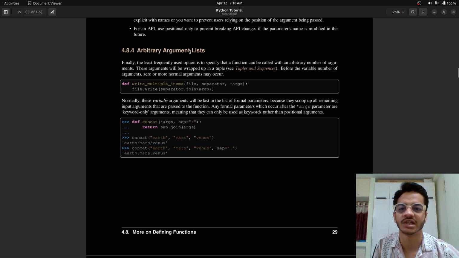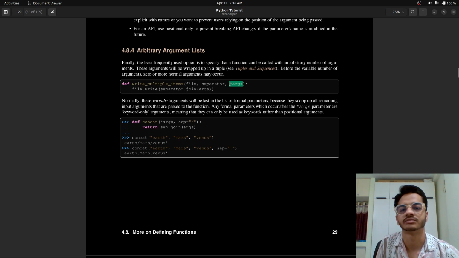And arbitrary argument lists. So this is finally the least frequently used option, to specify that the function can be called with an arbitrary number of arguments, which would be wrapped in a tuple. So right here we have arbitrary arguments. We can have files right here, separator, and then args would be a tuple, which this function would then unpack.